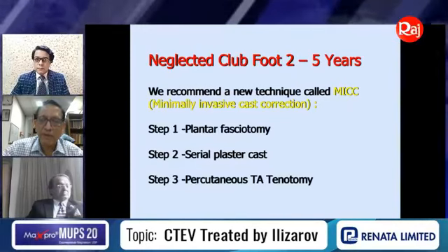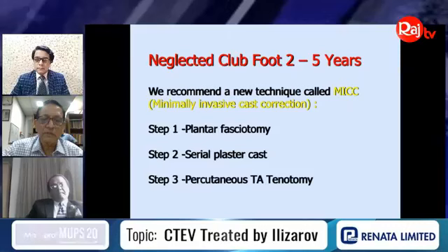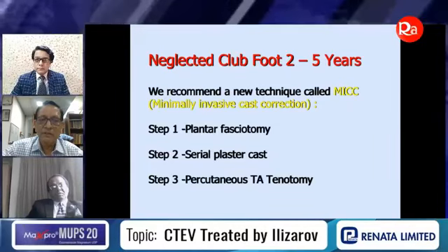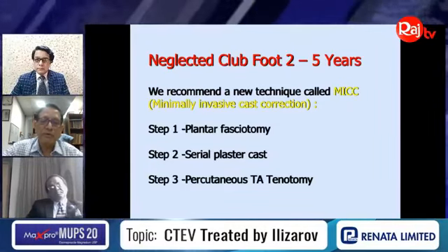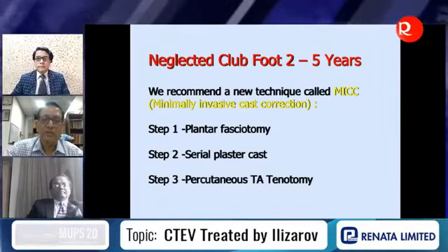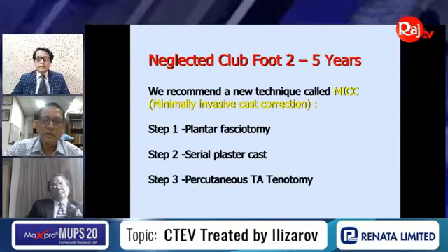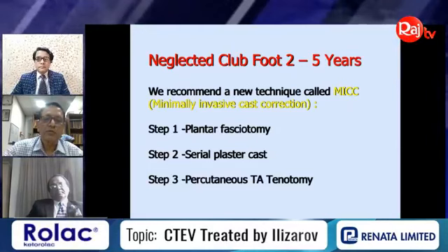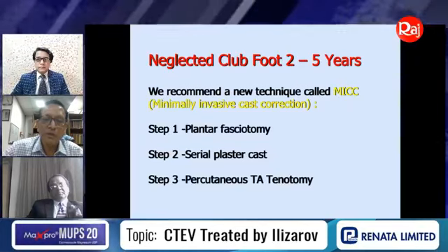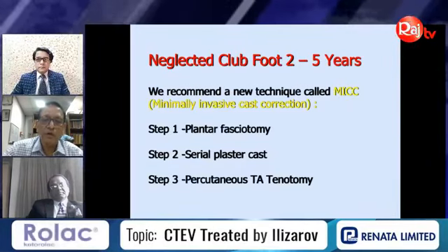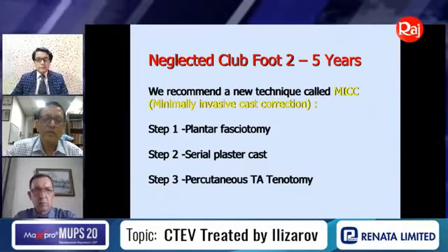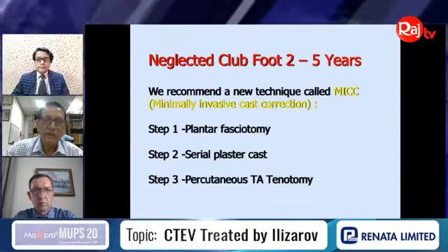For the last 20-25 years, we have not opened the tendo Achilles, because when you open the tendo Achilles, the paratenon is finished. And after that we have seen that there is always adhesion surrounding it. So for 20-30 years we have abandoned the open technique; we always do percutaneous. It will be your experience that after open surgery of the tendo Achilles, if there is a recurrence, you will find that there is only fibrosis. That is a very difficult technique.